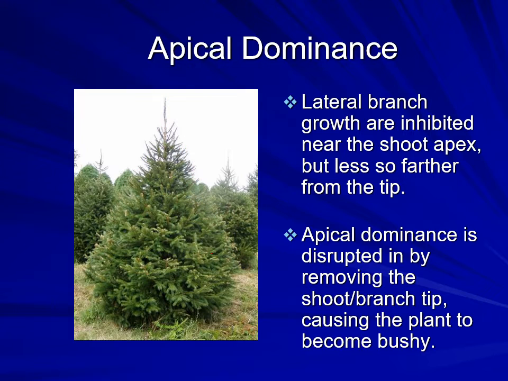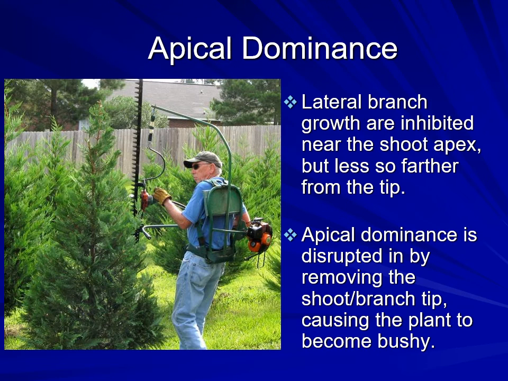The other thing that's interesting about conifers is that the main leader exhibits the strongest apical dominance, and the further away you get from the top, the less inhibition there is, which gives you that classic conical shape in a conifer. Here's a picture of someone using a backpack gas-powered Christmas tree pruner. So they would just walk around and maintain trimming the tips, encouraging lateral branching so the tree becomes more and more full. That doesn't look like much of a Christmas tree to me. That looks more like a cedar, but whatever.